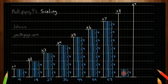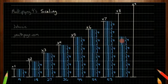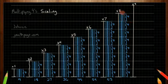What about 8? All right. 1 stack, 2 stacks, 3 stacks, 4 stacks, 5 stacks, 6 stacks, 7 stacks, 8 stacks of 9 boxes. How many altogether? Well, let's count. 9, 18, 27, 36, 45, 54, 63, and 9 more take us to 72. So that's a lot of boxes. I almost lost count. So 8 stacks of 9 boxes take us to 72, which is 8 times as many boxes as our first stack of 9 boxes, right?